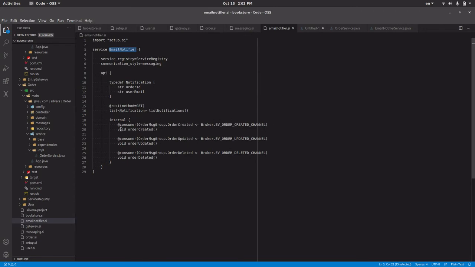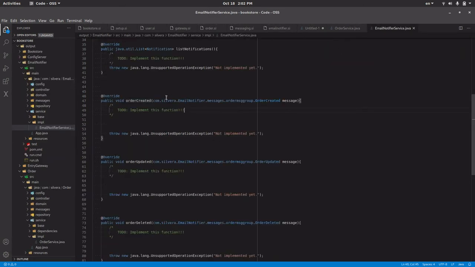So basically each function is void, and you can just leave empty brackets as there are no arguments, and this message here will be generated as an argument in the generated code. So there it is.